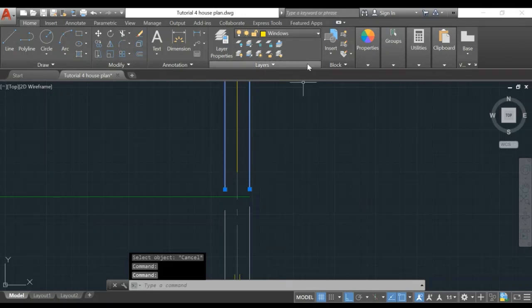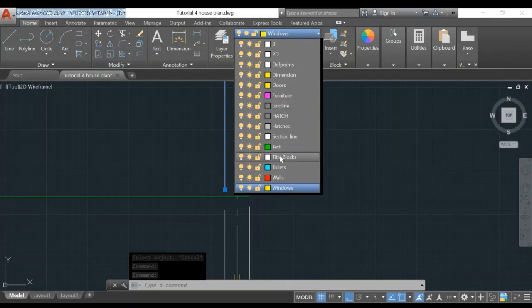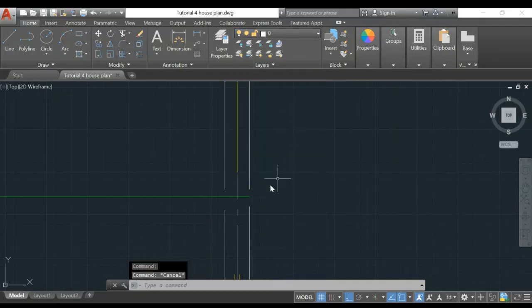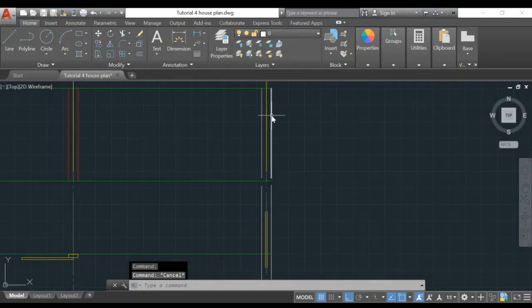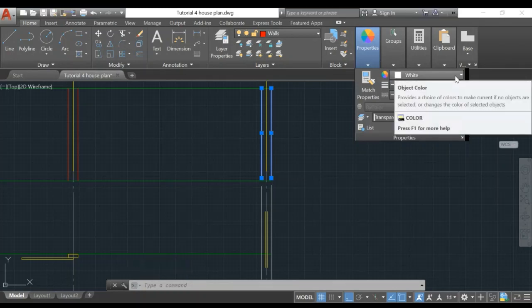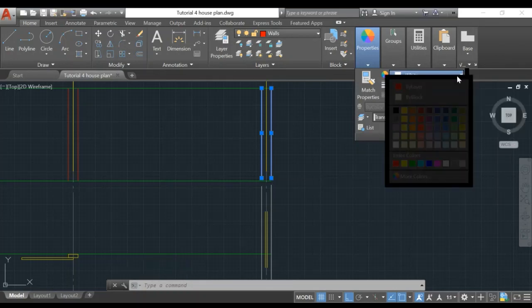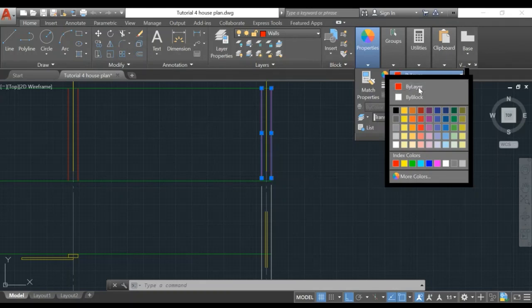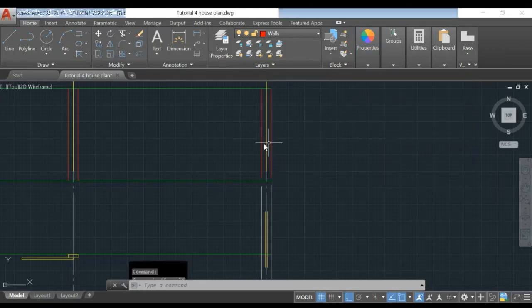I'll create this line and change it into wall. It's supposed to be red color, right? Okay, right. So I'll create it again. Since the color is not changing, it means that under properties, it is not following the layers. It's just applied with white color. So I click again and it should follow by layer, right? Because the layer should be red color.